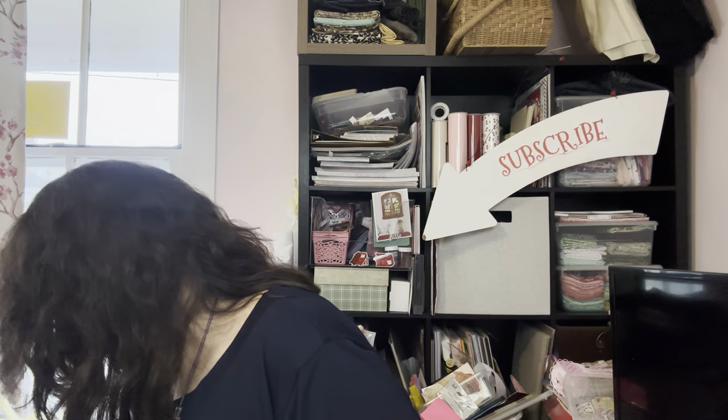That is everything from Dollar Tree, but I did hit Hobby Lobby. Hobby Lobby is still doing some amazing deals — really amazing deals. Most of this is going to go into the stocking for next year. We have these big giant plastic sealed containers that we store in our attic. When I find great deals, they just go straight in there. A lot of the books I haul from Dollar Tree go in there too. My husband just takes them right upstairs and they'll come back out December of this year.